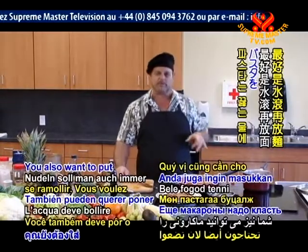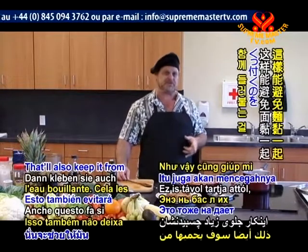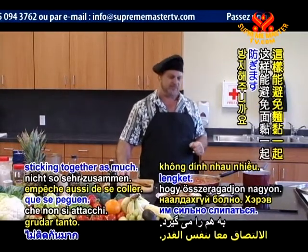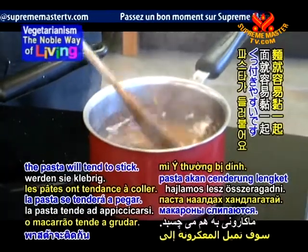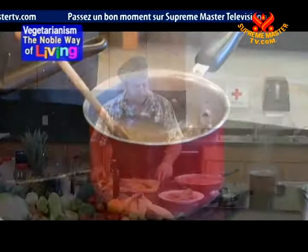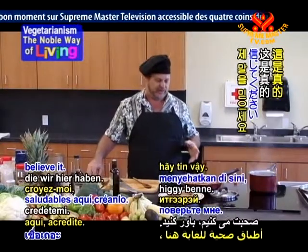You also want to put pasta into boiling water. That'll also keep it from sticking together as much. If the water is not hot, the pasta will tend to stick. Again, we're talking about very healthy dishes here, believe it.